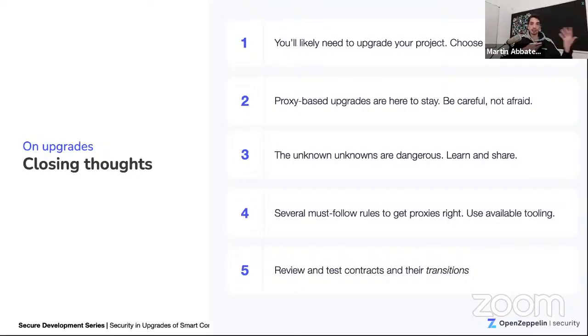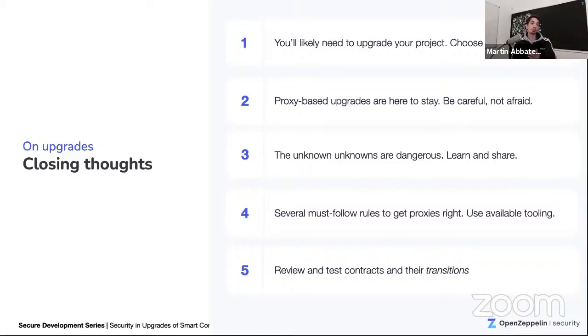So let's take the example of a storage layout. I may audit V1 and I might tell you, yeah, okay, this storage layout is fine. And I will see V2. I may tell you, yeah, this is fine. But if I don't see V1 and V2 at the same time, and if I don't see the transition that you're about to do from V1 to V2, there's where the issue may come from.